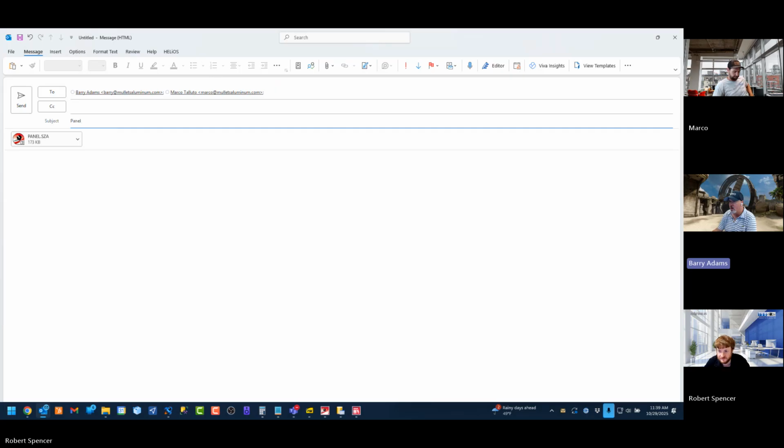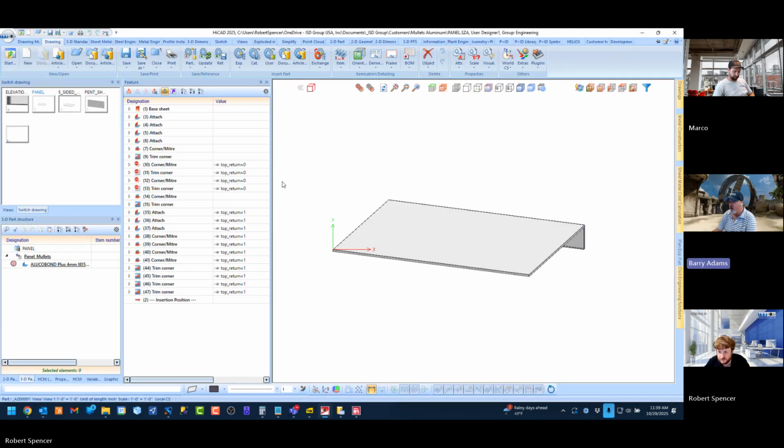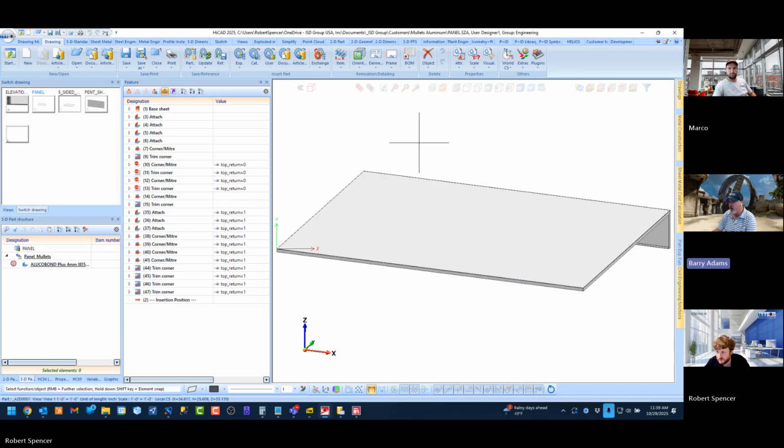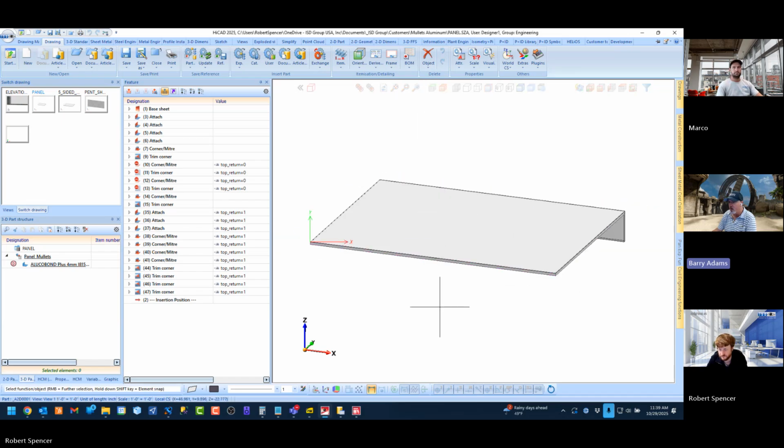I know I saved it. Oh, that's the original docs. Where did I save it? It's called, oh, it's not new panel. You had like a number in front of it, then underscore and like barrier or something like that. Yep, I've got it. But I just emailed you the one that we're looking at on my screen right now. So I don't know, maybe that's the best way to continue here.